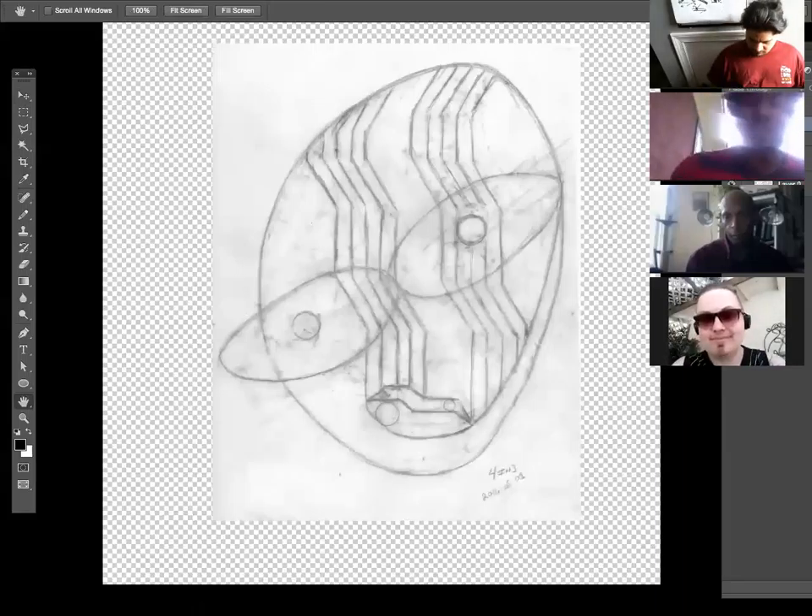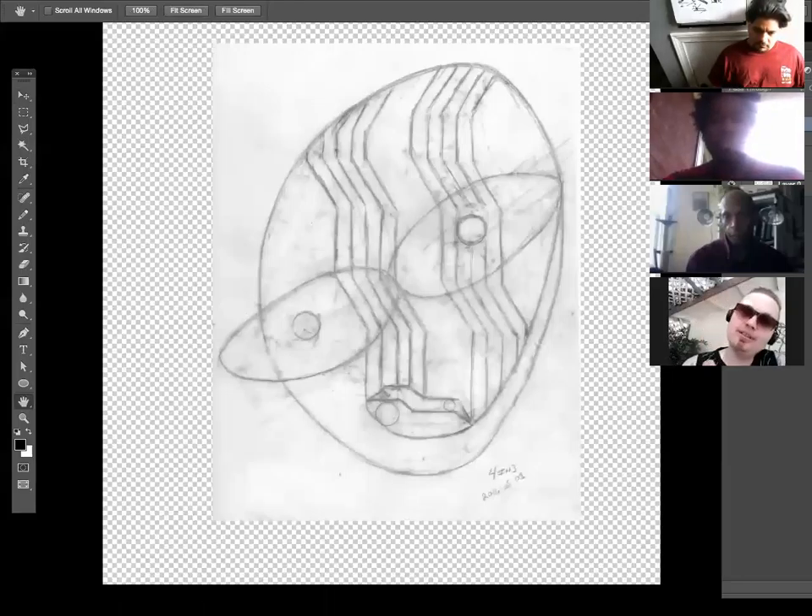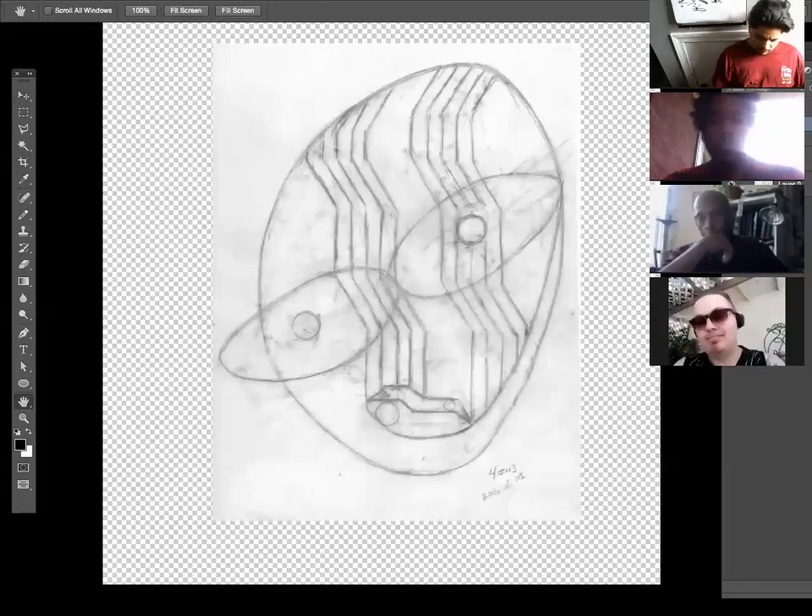Martin agrees: the lines give it a kind of sound. The verticals and diagonals make it a very interesting piece. Breaking it down to simpler shapes makes it more powerful — you don't need extra lines and weight. He's been realizing this in his own next project too. Seeing the original and the redo side by side, he says it's beautiful.